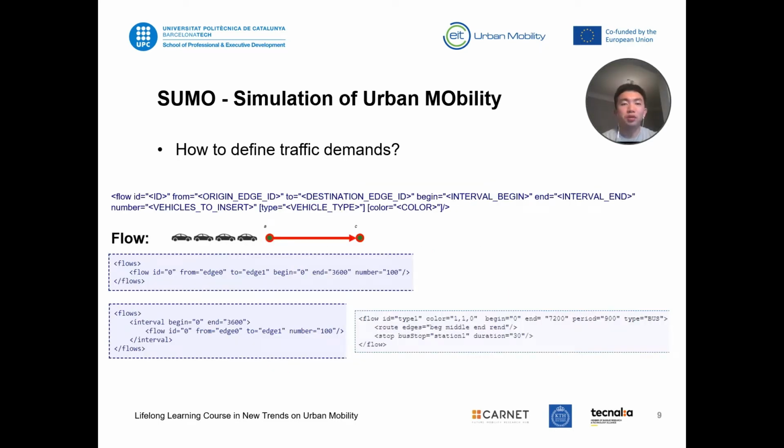But many times in traffic simulation, you need to have multiple vehicles. With the previous one, trip and route, you will only have one vehicle. But with this flow, you can set the interval time, the beginning time and the ending time, and the number of vehicles. So for example, from A to C, you could have multiple vehicles with a regular time difference, a time period. So for example, here you will create vehicles from edge 0 to edge 1 within this time window, and you will create 100 vehicles with this flow.